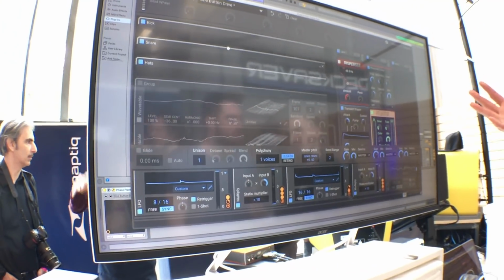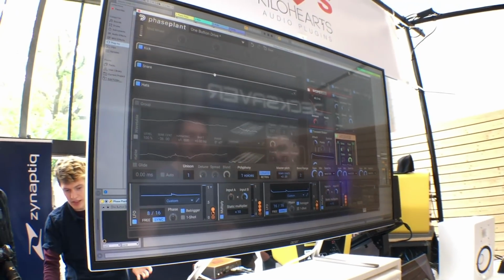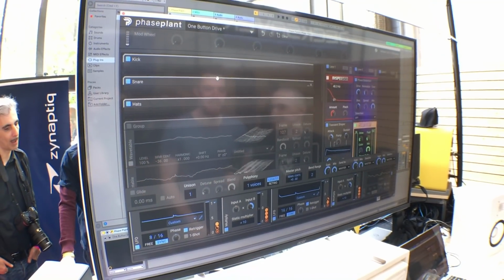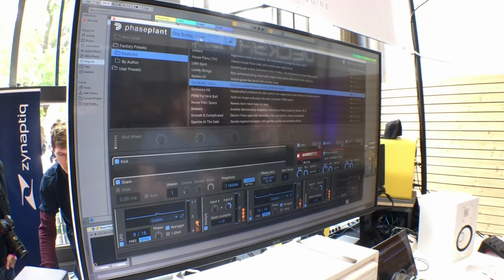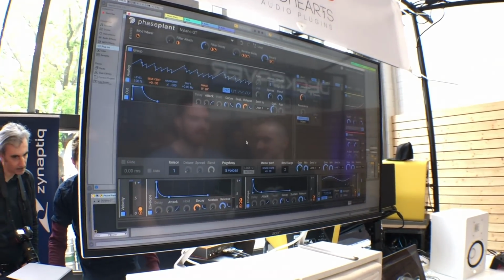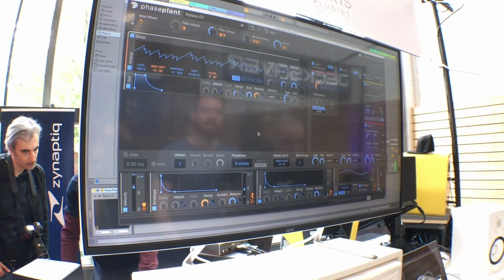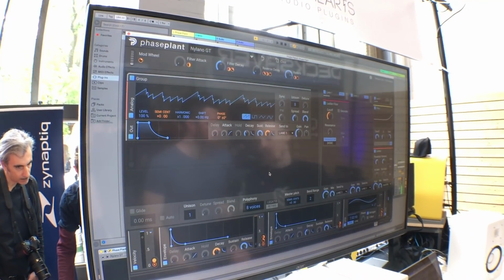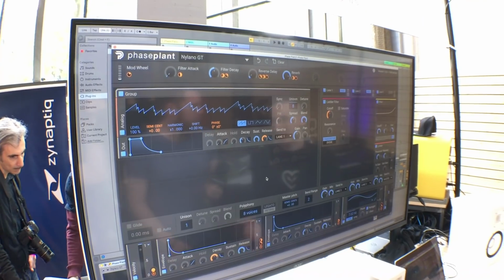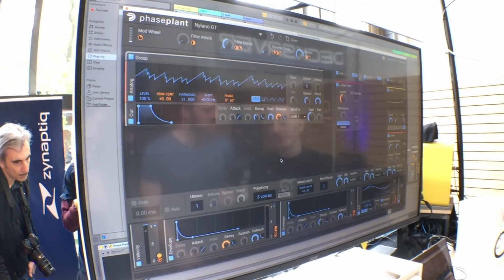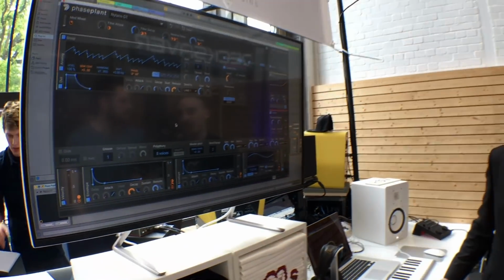I think this patch is actually using 30 oscillators. Wow. So the person who did it really went crazy with it. That's the power of this kind of synth, isn't it? For sound design, you can actually do that kind of thing. Yeah, exactly. Go that far. Awesome. So, you can do all sorts of pretty sounds with it. You can go super grimy with the wavetables as well. It does a huge range of things. So that's what's nice about it, I think.